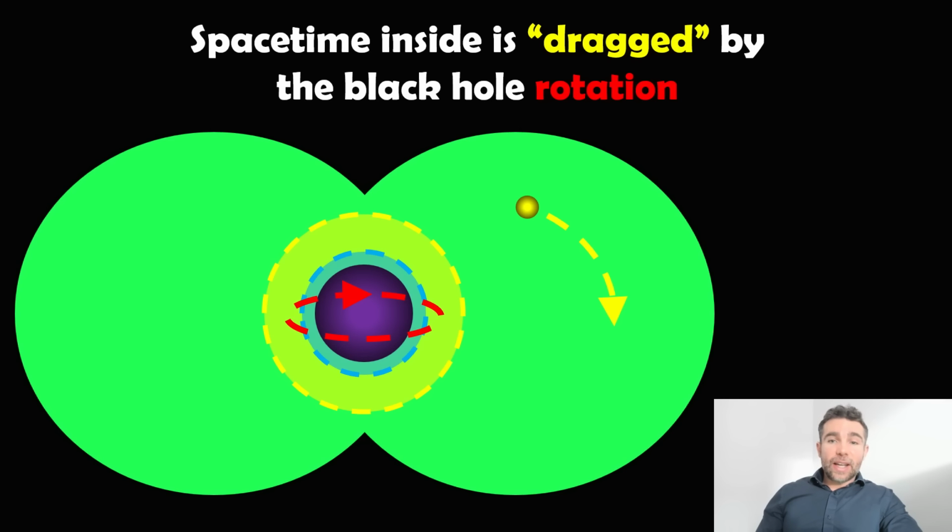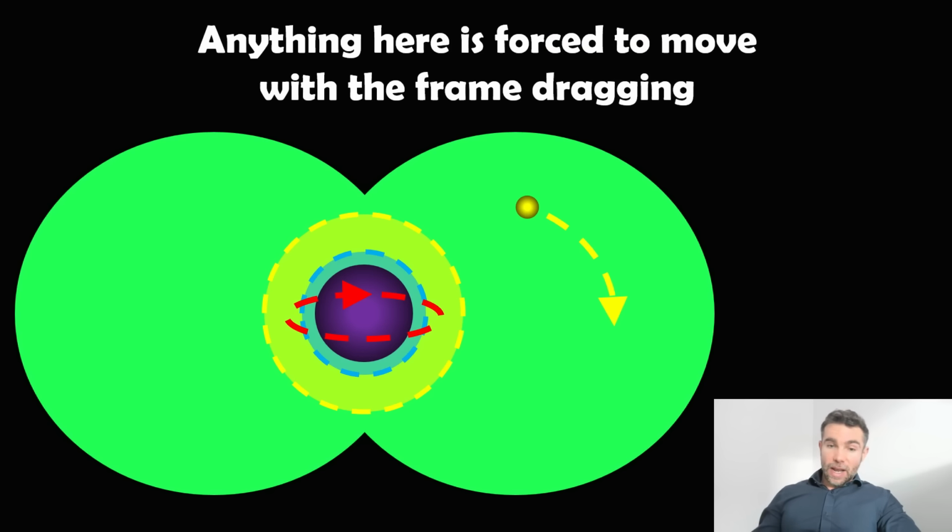So inside that region then, as we mentioned, the space-time is dragged around by the black hole's rotation. So if we put a particle in there, or anything in there, then it's going to get dragged around by this frame dragging essentially, the dragging of this space-time. It could be anything, a particle, a spaceship, anything there. If you're static in space, then to an outside observer, you're going to look like you're moving and twisting around the black hole, when in reality, it's the space-time that you're in that's doing that. So a distant observer sees you moving with this frame dragging.